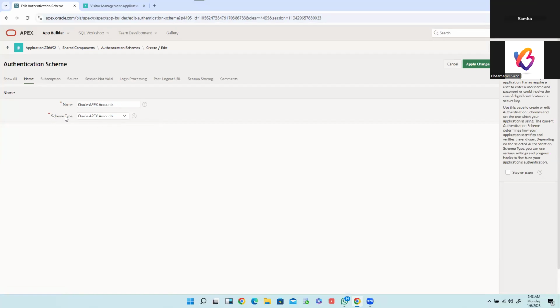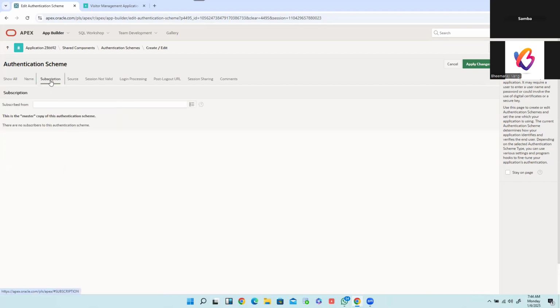Then we have the scheme type. Currently Oracle Apex supports these schemes: Builder Extension Sign-In, Custom, Database Accounts, HTTP Header Variable, LDAP Directory, No Authentication, Open Door Credentials, Oracle Apex Accounts, Social Sign-In. So instead of this, we will go to Custom if we want to use our database credentials stored in some table.